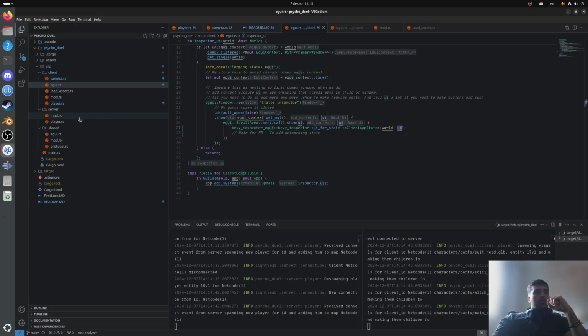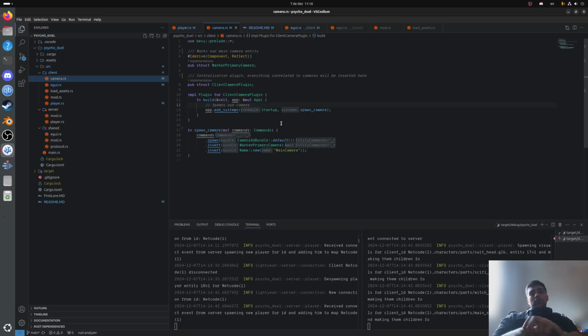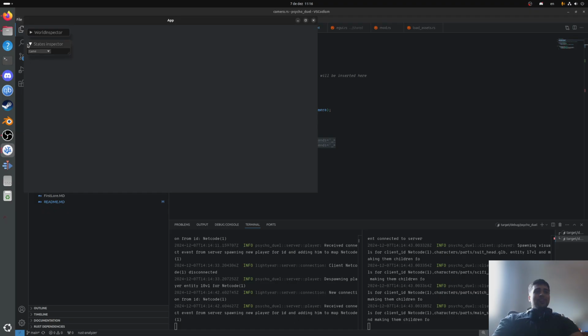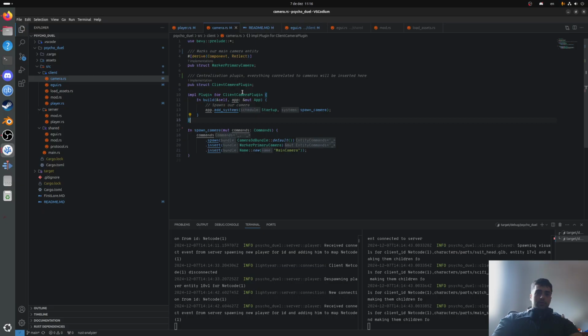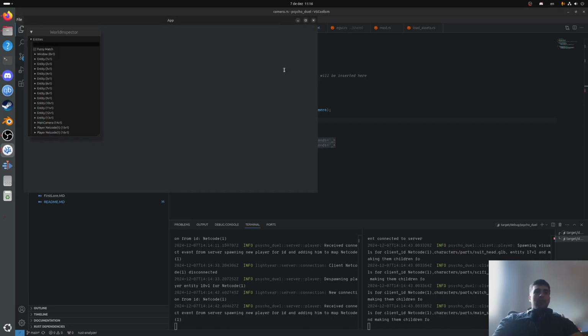I'm going to show you guys how to actually register a type. So as you can see here, we have this self-made component, right? What is a component? Just read the books and the link in the description. If you don't know what a component is, go back to school. But anyways, this is basically a component. We have this marker primary camera component, and if you search for camera here, you're gonna notice this guy here, but he doesn't show anything.